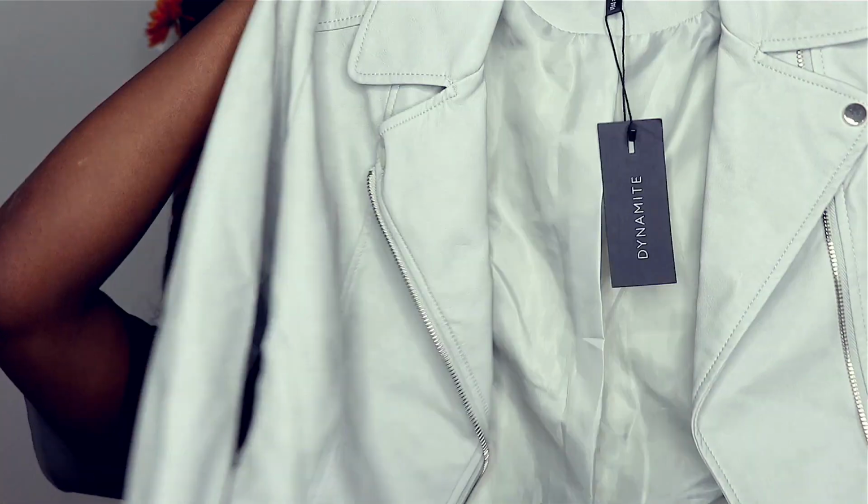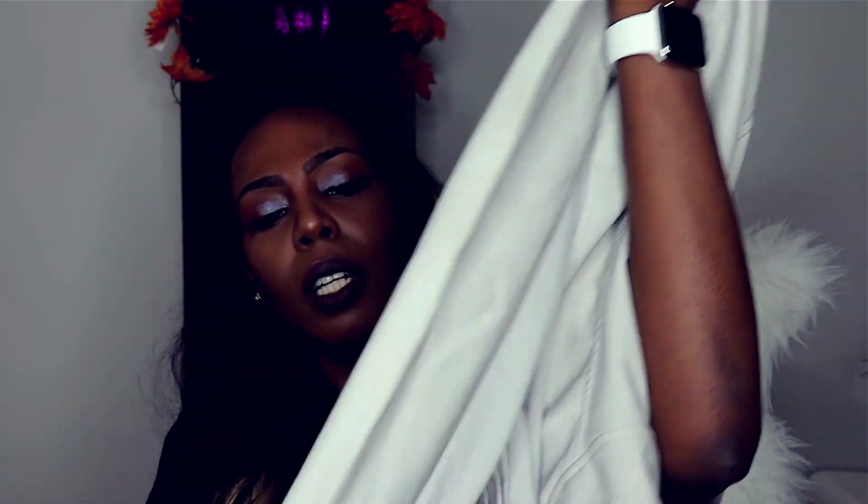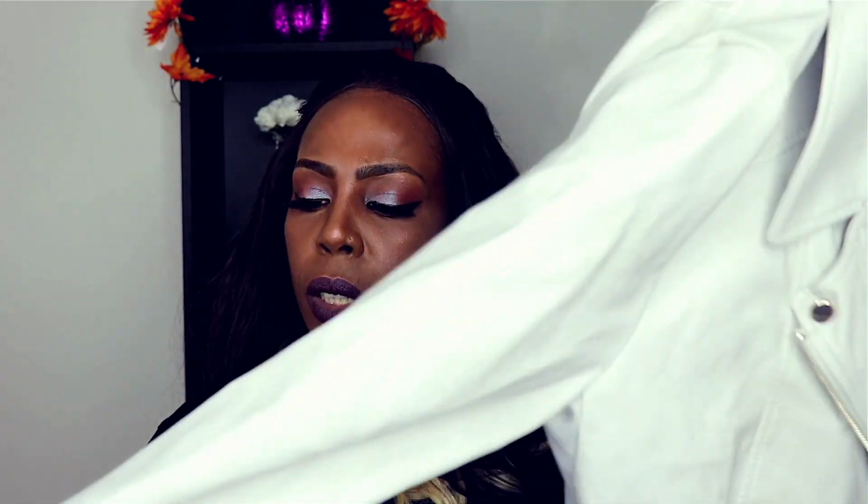And because leather wasn't enough, I got this leather jacket at Dynamite as well. The material is also kind of cool. I went into Dynamite not even wanting to shop that day. When I saw these, I was like, wow, a girl can't leave this behind. So I got this and it's really cool. I wear a lot of blacks as well, so I wanted to step away from the blacks and just get something gray and nice, you know. It's really cool, I love it, and it was also for a good price. It was $59.95. How great!